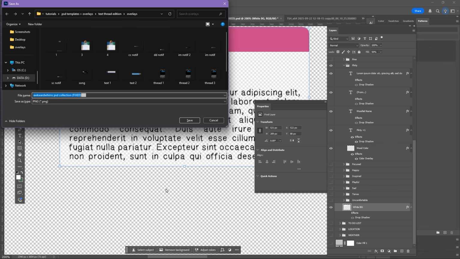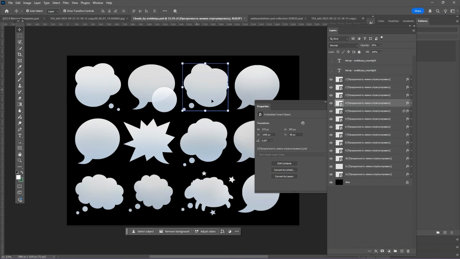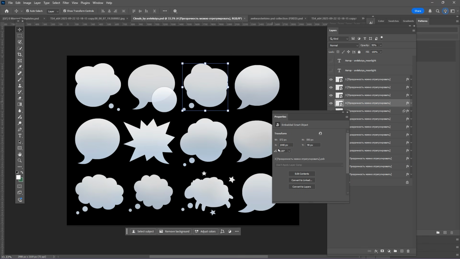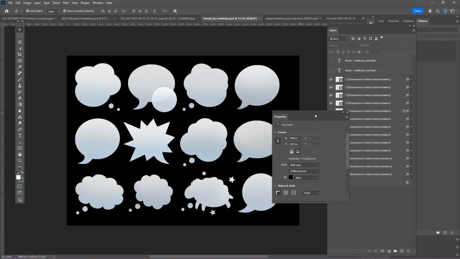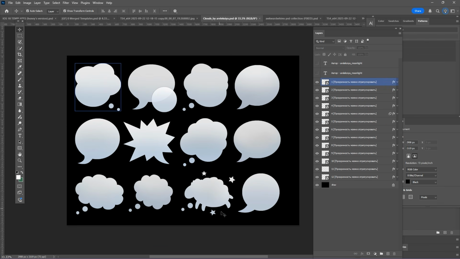So I'm just going to put the moodlet into my overlays folder, right? And then we're going to do the clouds. Now, I pick number 3 for my thought bubbles every time, without fail, because I like it. But you can do a number of these.